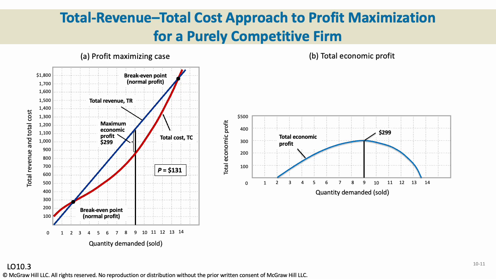And the way to read this chart on the left, where the distance between the total cost and the total revenue line is greatest, that is our maximum profit. And sure enough, that is at quantity 9, $2.99. The lines come closer and closer together, and eventually if we keep making more, we'll hit a point where we once again hit our break-even point. If you make too much of something, you actually can lose money. And that's the graph on the right showing this. Total economic profit is going to increase, hit its maximum point here of $2.99, and then taper back off.